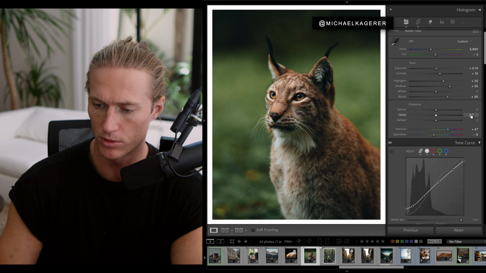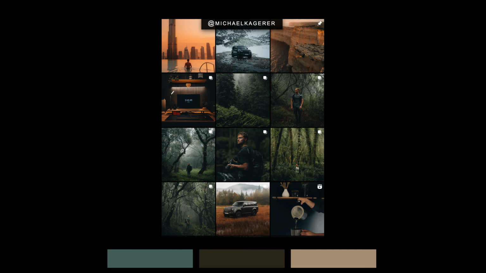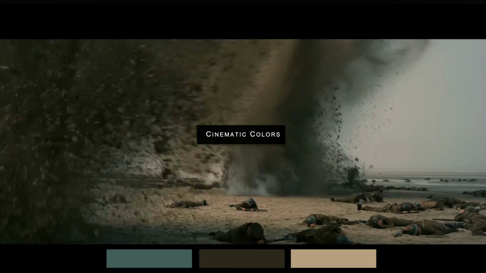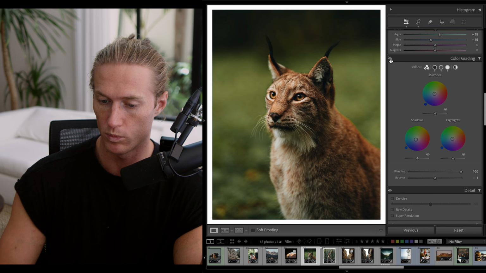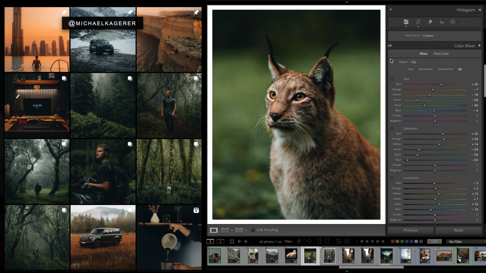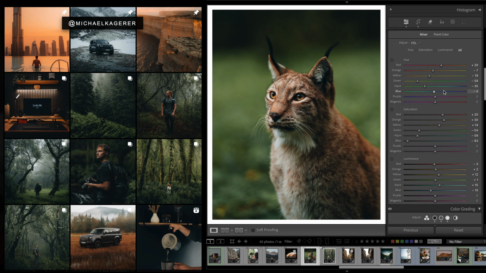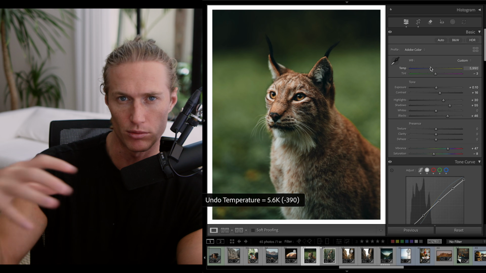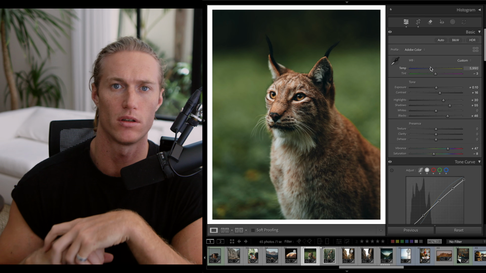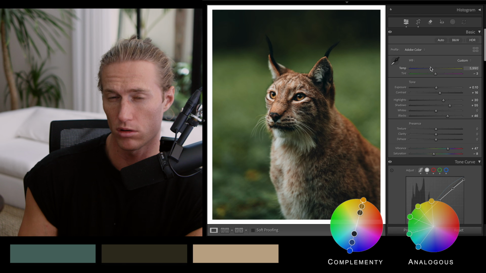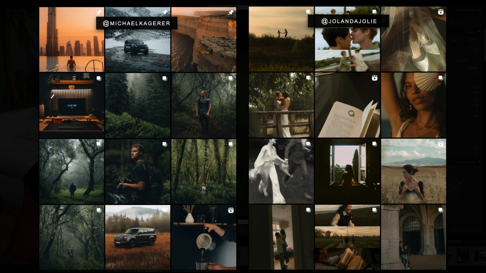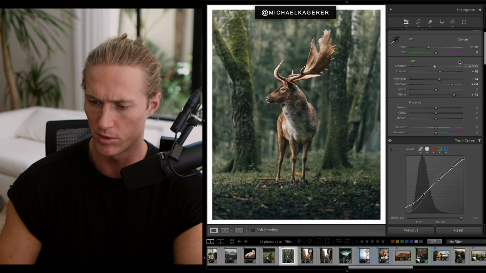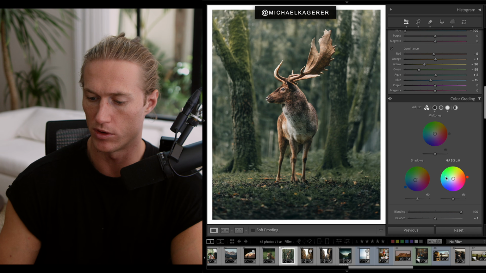So Mitchell, for example, really leans into those warm tones and the blue tones. He does that a lot by playing with split toning, adding in lots of blue there, and then really bringing out the oranges in HSL. Working the curves, but also playing with temperature. So I really like his color palette. He's doing the complementary, very strong compared to Jolanda, who we just went over, who's very monochromatic. Not completely monochromatic.